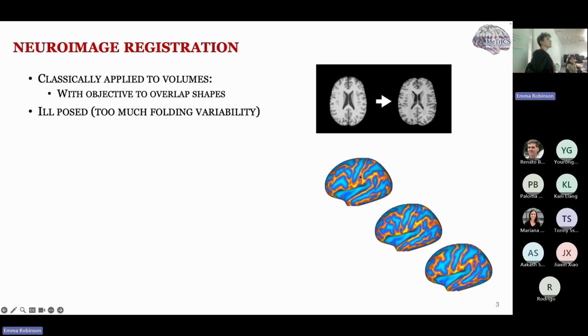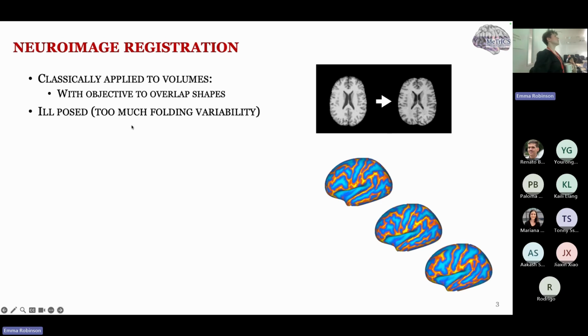You often see that you'll have two folds in one subject where you have one in another. You'll have different orientations of folds. You have different branching and splitting of folds, and there's simply not enough information in the single grayscale image to tell you how you're supposed to split one fold into two. It's literally just guesswork, because it's based on just this grayscale information. And so that means that this registration problem is ill-posed.